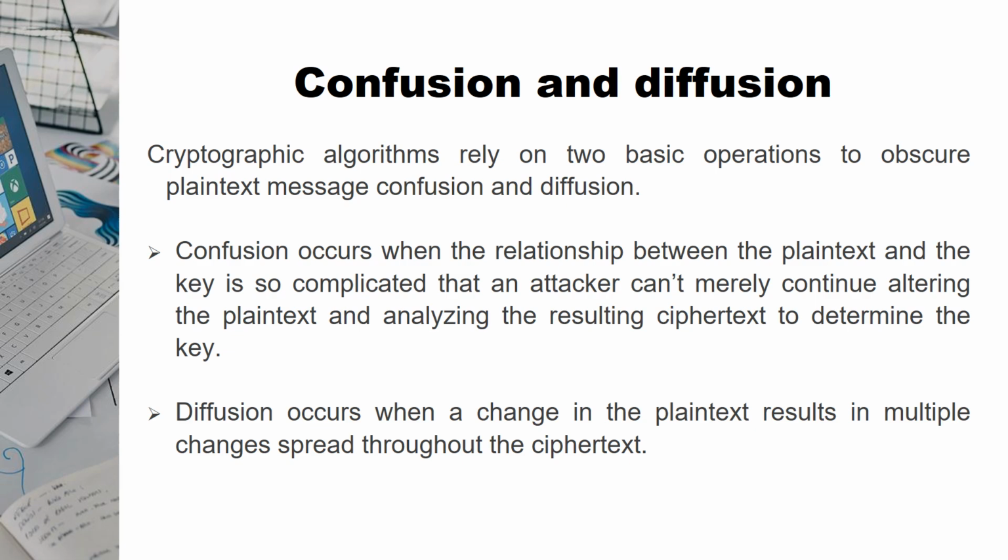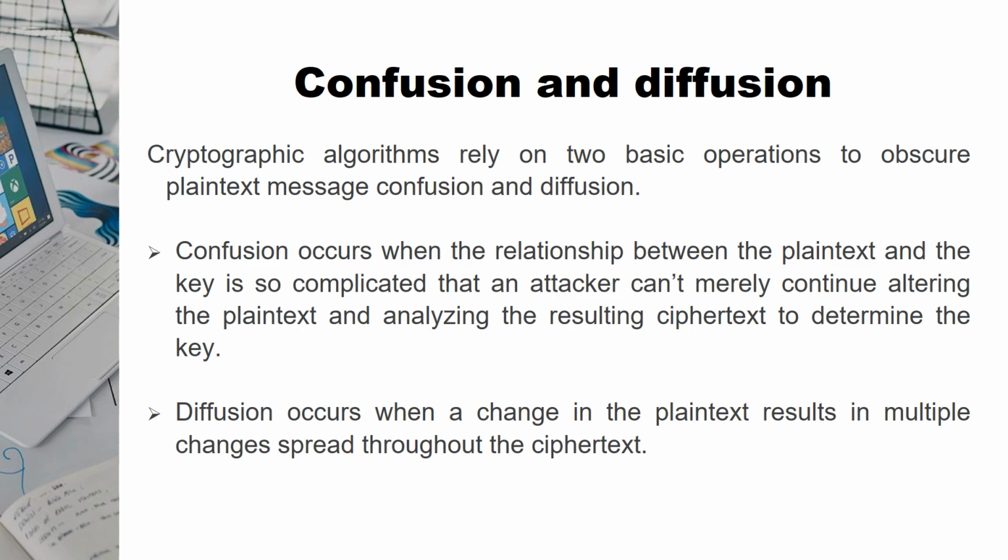In a cipher with strong confusion, altering the key or the plain text results in unpredictable changes in the cipher text. There is no straightforward mathematical relationship that an attacker can exploit. Without confusion, an attacker could perform a simple analysis, such as changing one letter in the plain text and observing how the cipher text changes to gradually deduce the key or the encryption process.